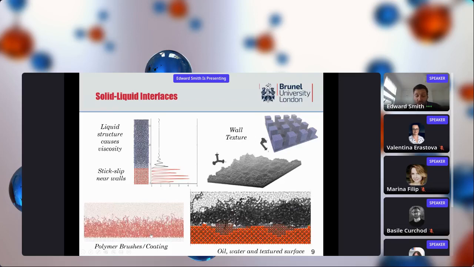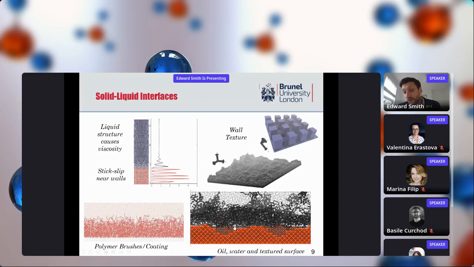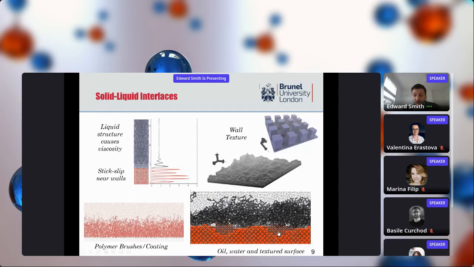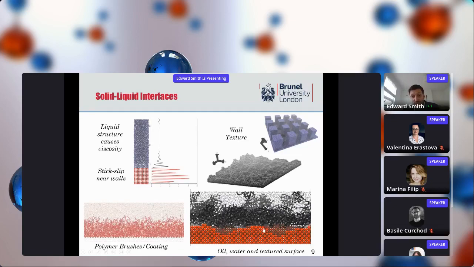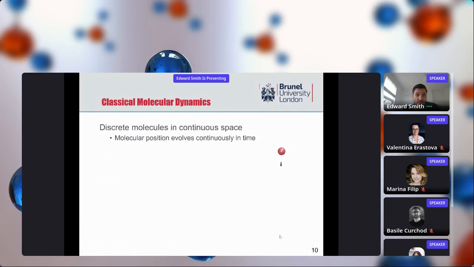And then similarly with a lot of industrial problems, the concept of oil forming films on surfaces, fouling, gumming, it's very important, both the overall fluid dynamics, but then also that interaction of whether it sticks to the surface, whether it basically forms an attachment there, requires these type of interface simulations.